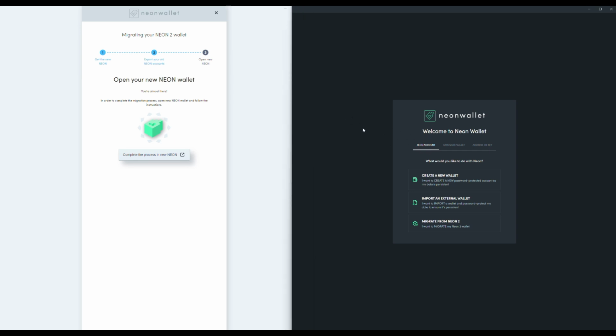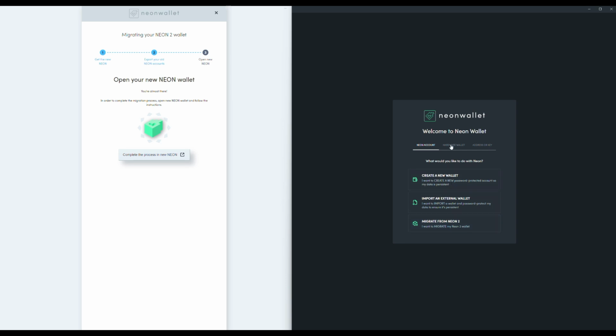When we start Neon3, there is an onboarding screen that I'm already past. It's just some information about Neon3. And we have the basic login screen. This is the screen we see before we set up an account. Otherwise, it would be asking for a password if I already had a password set. So I can create a new wallet, I can import an external wallet, or, in this case, import a backup file that was created from Neon3 itself, just for safety, but we won't be using any of those right now. We'll focus on the migration process.